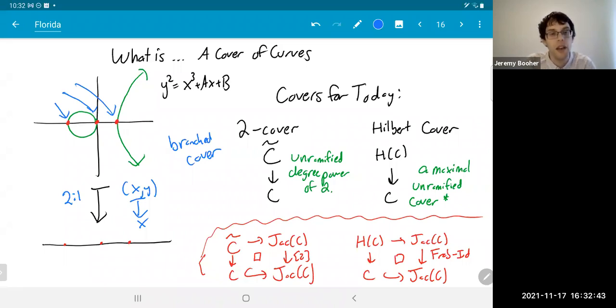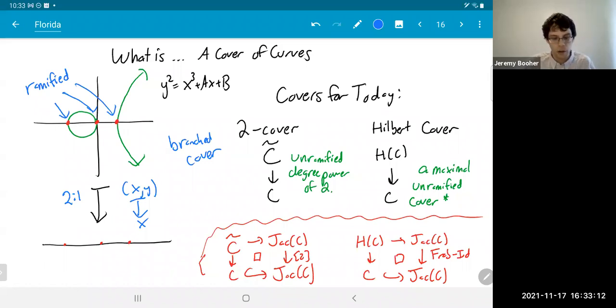So this is a degree 2 map, it's 2-to-1, except when you're trying to solve y squared equals 0. Those are the points I've marked in red. They're called points of ramification. And they're what causes it not to be quite a covering space, but to be a branched cover. The nicest covers don't have any ramified points, and they're called unramified, and they're really the algebraic version of a covering space from topology.